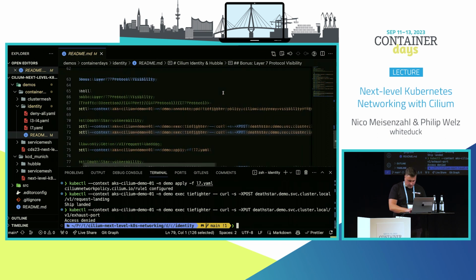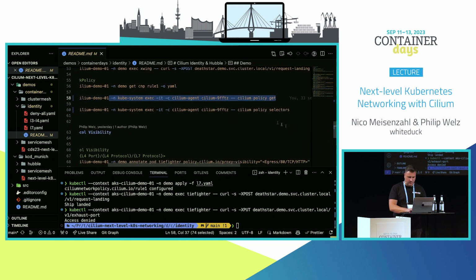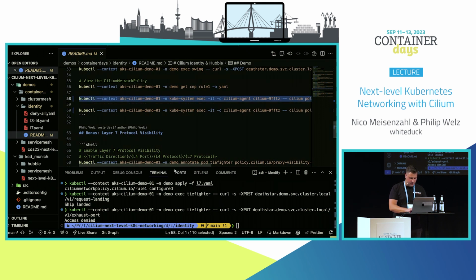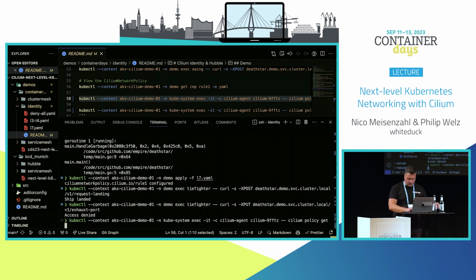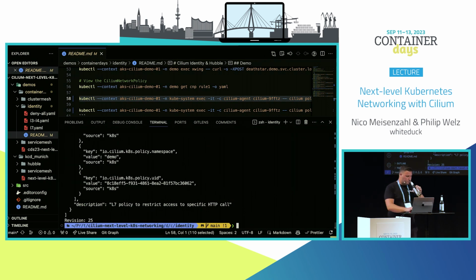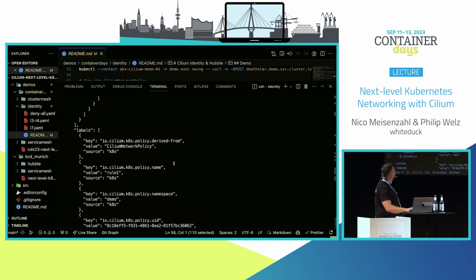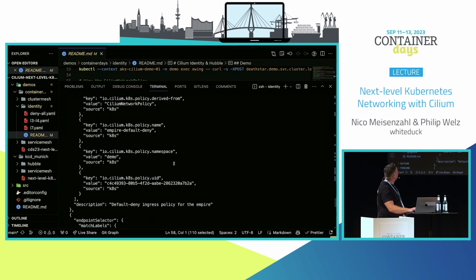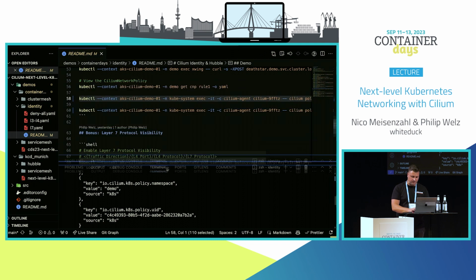And one more thing you can do, we can get the policy get. So with the Cilium agent, we can make the identity. I don't know if it looks good now, but we can see on this node basically the whole Cilium network policy that is injected on the node. So this is the JSON object, how it will look on the node. And for every policy, you have a big JSON and can look at the policy that's applied on the node.